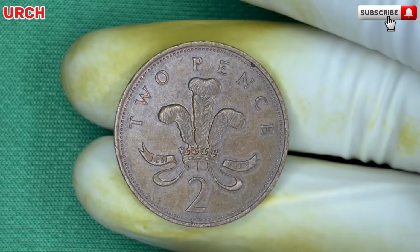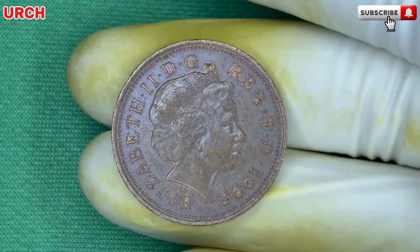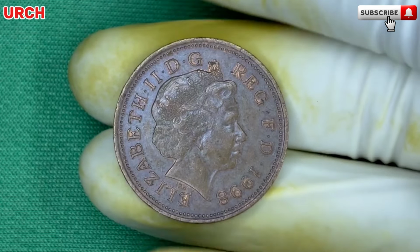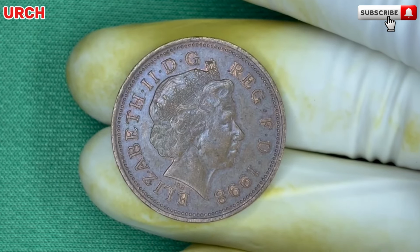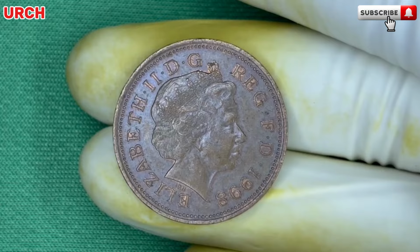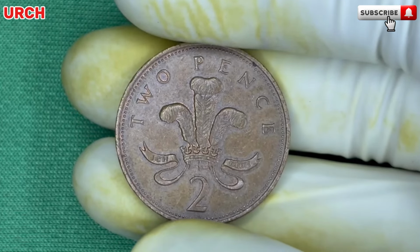And in the world of numismatics, investment grade means millions. There's also the matter of provenance. A coin may become legendary not just because of its features but because of its journey. Some 1998 2-pence coins have been traced back to prestigious collections or even auctions where bidding wars erupted among elite collectors. Once a coin attains that level of fame, it becomes a celebrity in its own right, with stories published in magazines, forums buzzing with speculation, and museum curators scrambling to acquire it. The fame alone adds an aura that increases its market value exponentially.